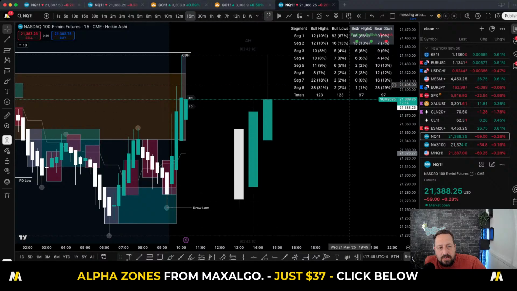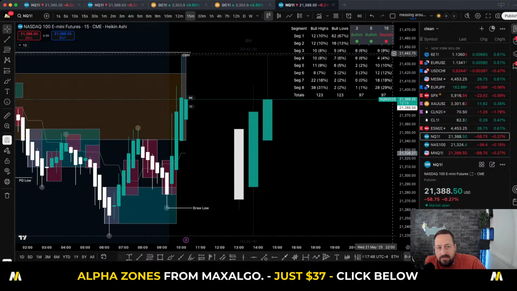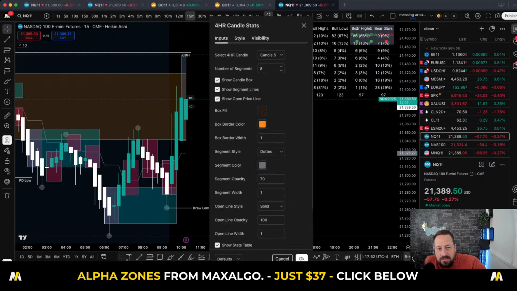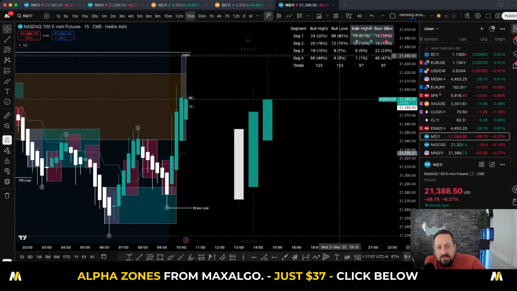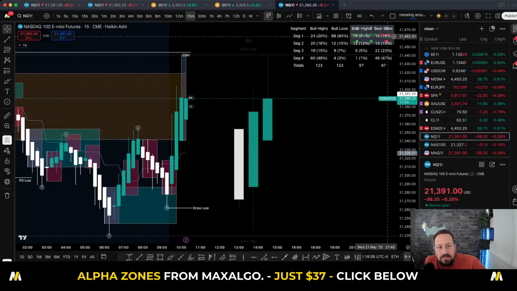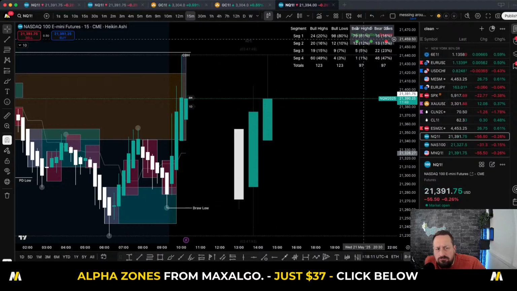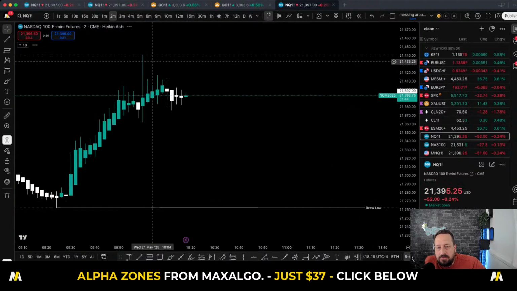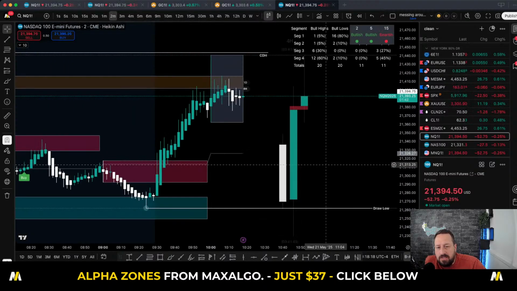After the first hour, that gives us very, very high probability, close to 80% of the time, our high and low has been in. You can see recently, look, 80% and 81%. So that's 97 bearish days, 123 bullish days. 80% of the time in the first hour, our high and low is done. Really, really, really high stats. So massive edge when trading this 4-hour candle.